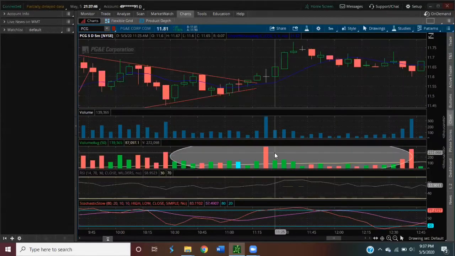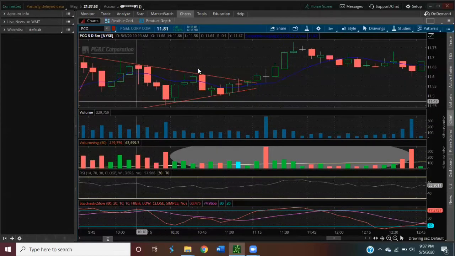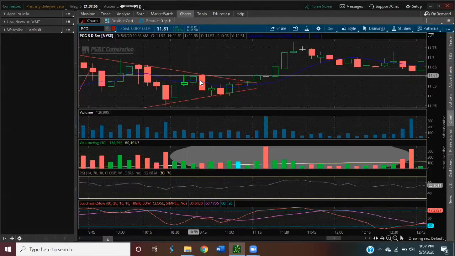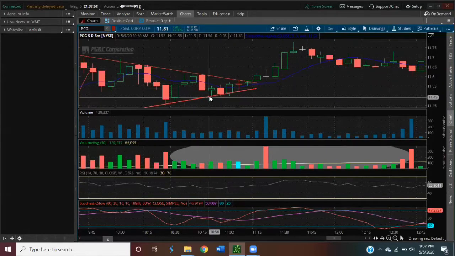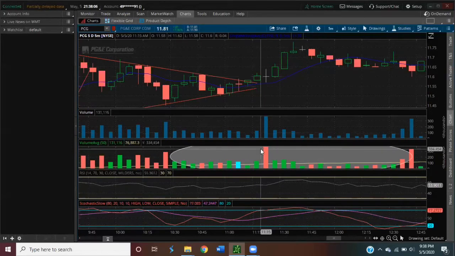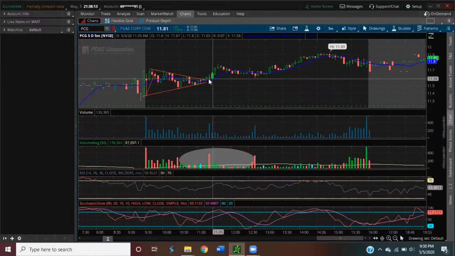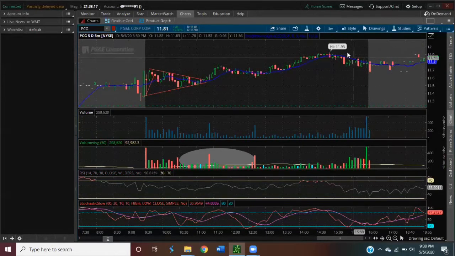So we take a look at the volume here. You see there's a huge spike right here. And what you will notice is, as the pattern is squeezing, the price action is slowing down and the price movements are getting smaller. You see that the volume drops off. Then when it breaks above, you see the volume pick up. So after seeing the volume really pick up, I got in here, and we rolled it out the rest of the day.